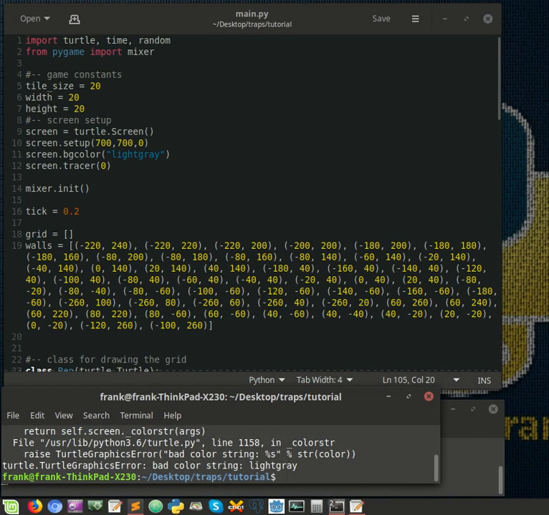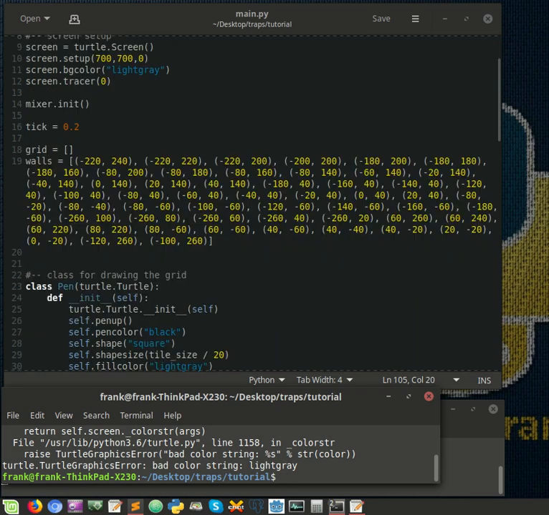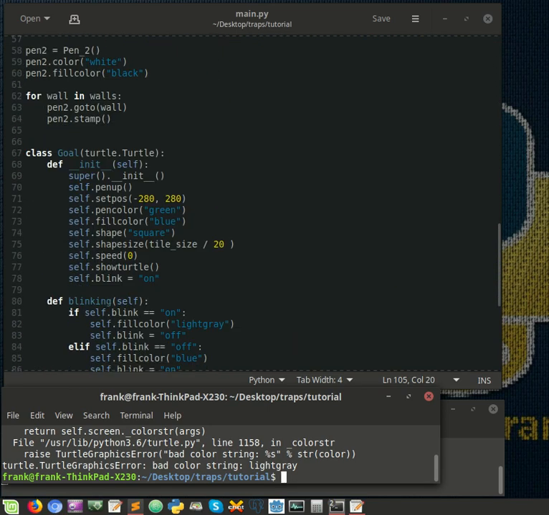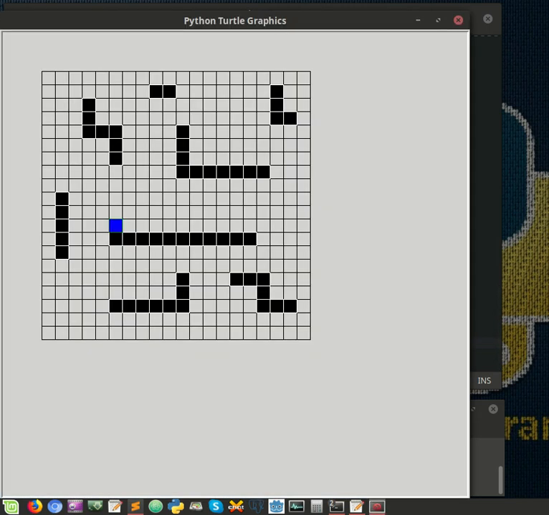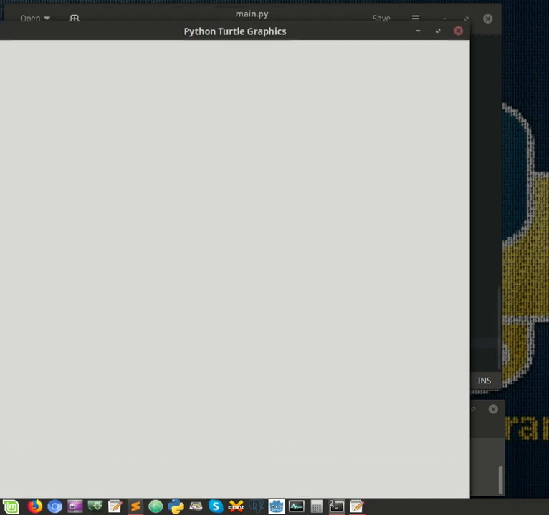I told you, something like mimicking the frames per second, so everything happens at the same pace. All right, but so far so good. We have our board up and running, the walls are up and running, the goal is updating and appearing on free spots, and the blinking method is working as we expected.